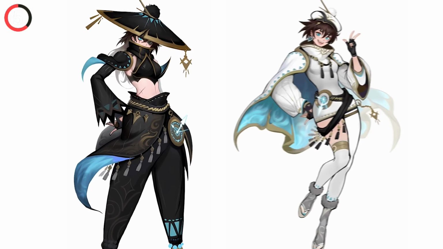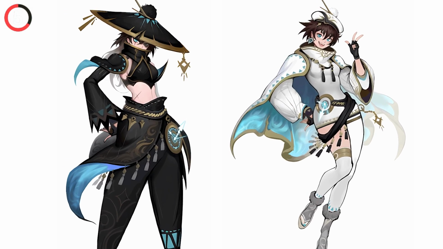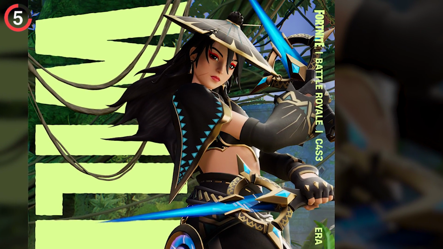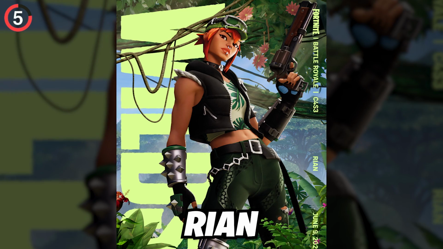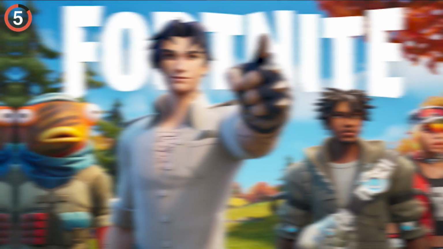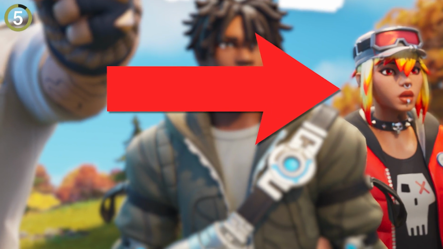From the surveys, we found a second version of Era that looks kind of straight out of Genshin Impact. Whether this is an edit style or a future reskin, I guess we'll have to wait and see. That brings us to Ryan, who looks like she's straight out of a pro player's thumbnail. I can already tell it's gonna be the sweat skin for next season, and thanks to this promo image, we've got an early glimpse at her edit style.